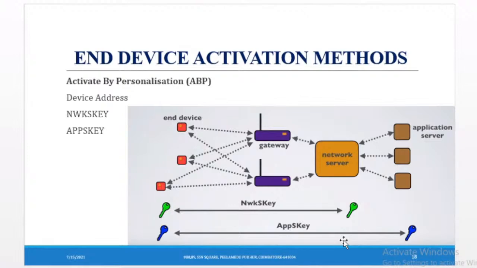So we have seen the keys, right? Device address, network session key, and app session key. From my node, what is the exact device address? I'm going to get it with the help of this device address itself. Consider I have a device address of 001, and 002 is the next device, and 003 is the next device. It will directly take the data and push the data.